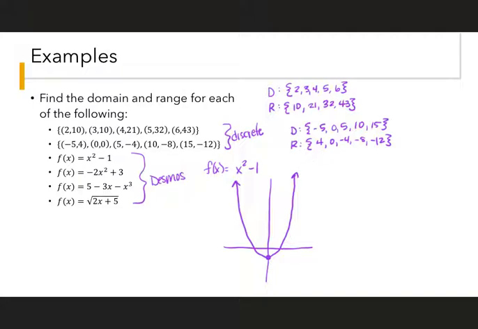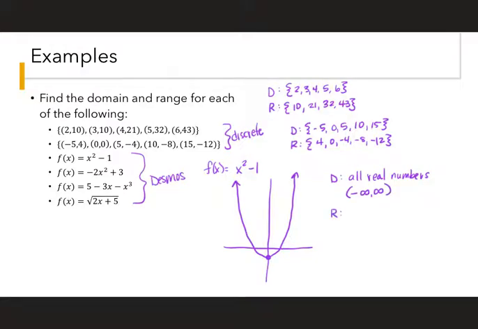So if I look just horizontally, just at the domain, it's going to hit every x value eventually. Maybe not quickly, maybe not the way I want it to, but it is going to hit every x value eventually. And so my domain is going to be all real numbers, but I need to write that in interval form. So my domain is from -infinity to +infinity.